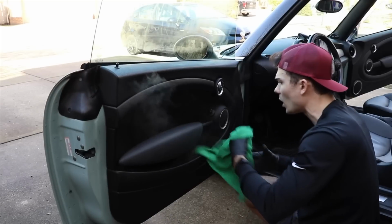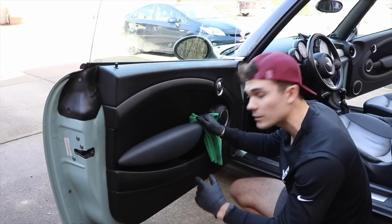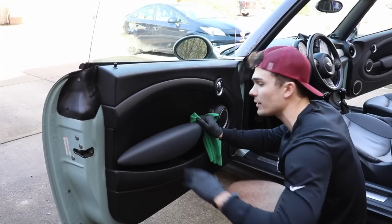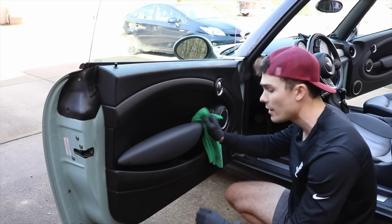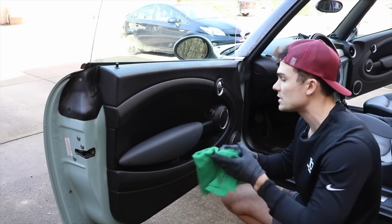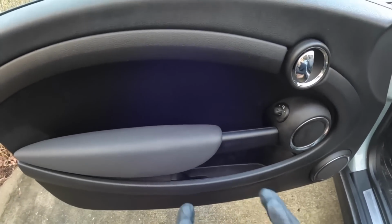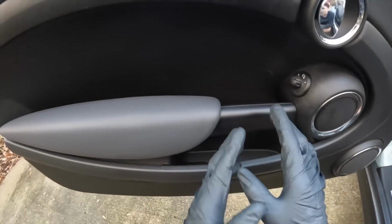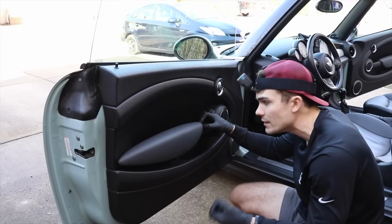Now, something to caution everybody about: when you're using a steamer close on particularly a black interior with plastic, you are definitely at risk of leaving a streak or a burn mark across this area. And so I'm always very, very careful to hold the steamer at a cautious length. When you are dealing with black plastic, I actually am more careful with the smooth type of black plastic that's not really porous, like this is kind of porous. This tends to be stained a little bit easier than other areas.